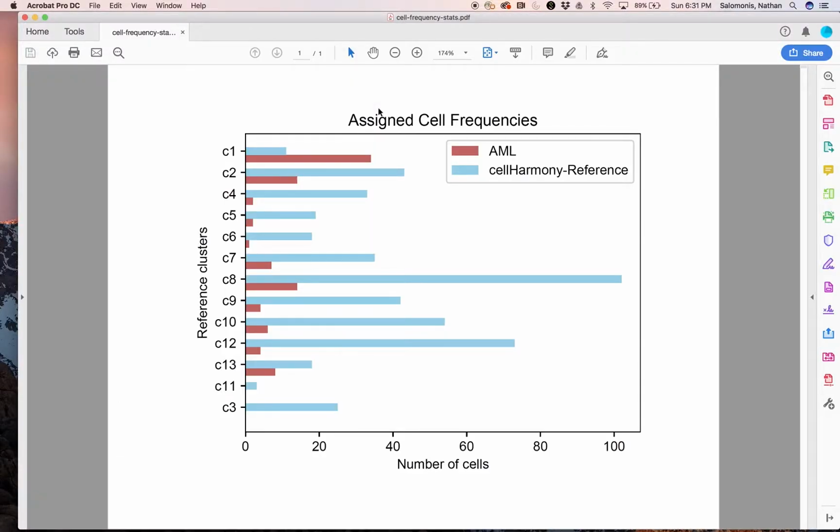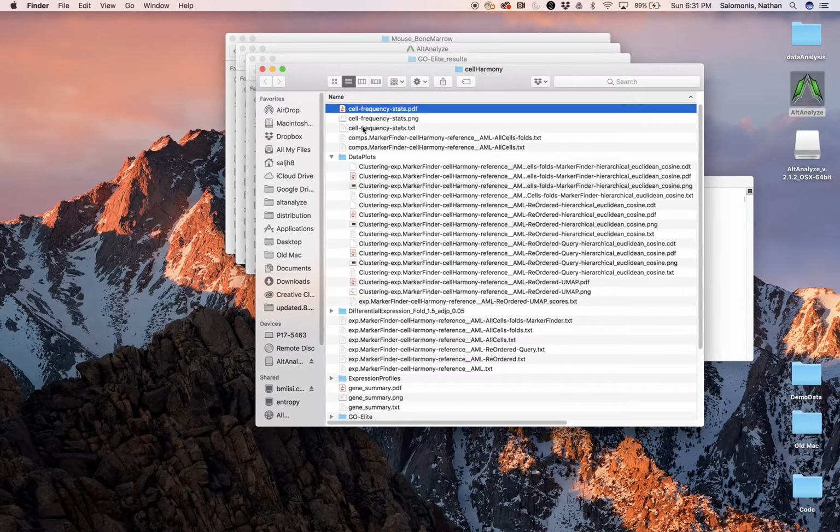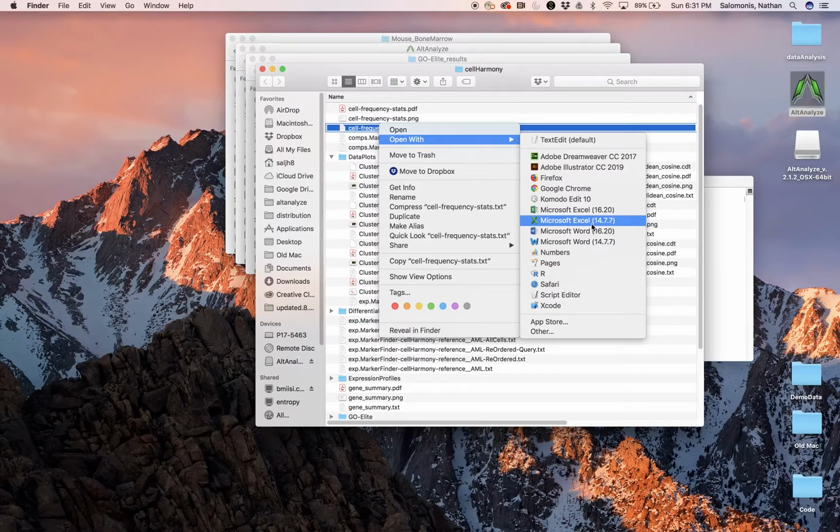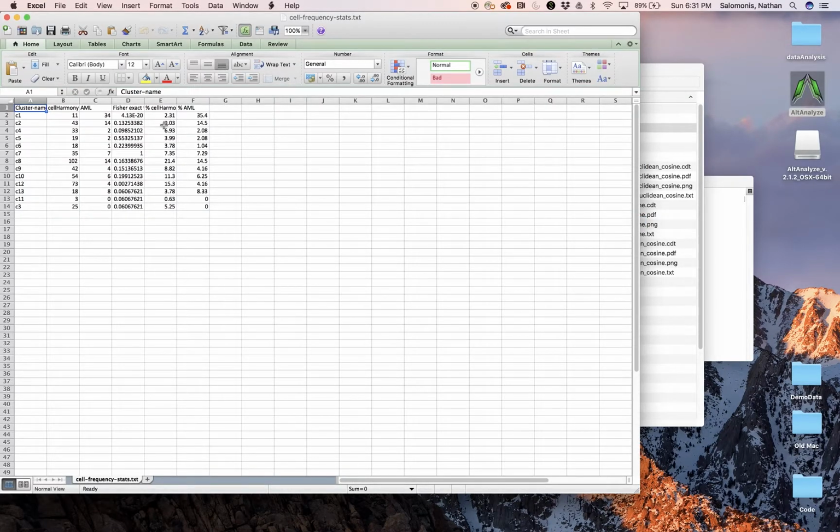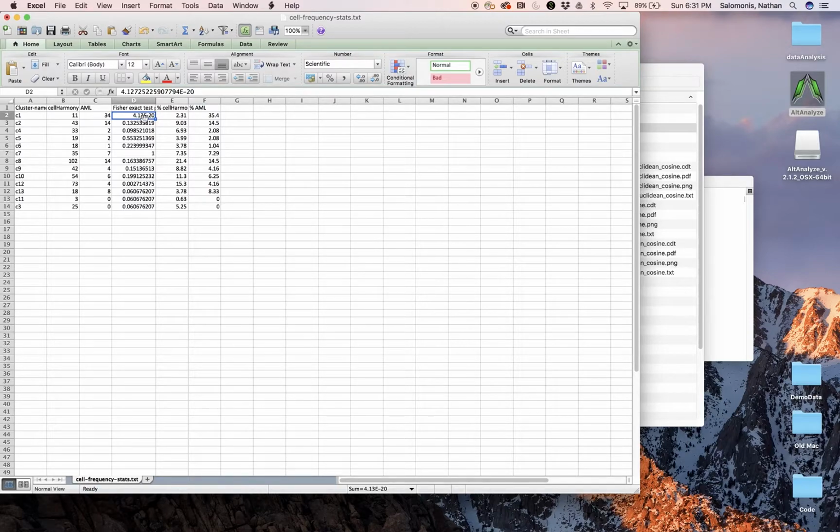If you look at the cell frequency PDF, it tells you the exact number of cells that align to each and every cell population. The text file that corresponds to that has some additional information within it. This includes the frequencies for each of these cell populations, along with a p-value of the relative difference of this population in terms of its frequency between the classified sample and the reference data set. So in this case, cluster 1 had the smallest p-value, 10 to the negative 20th. Again, these are the dendritic cells, which appear to be overrepresented within the AML data set.